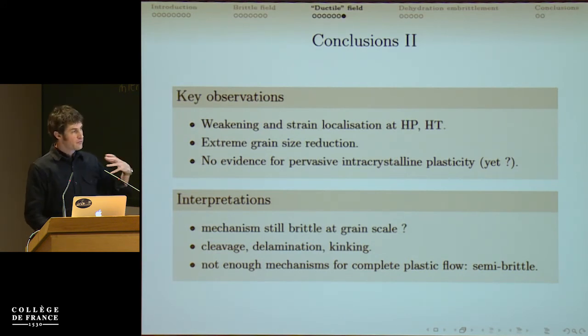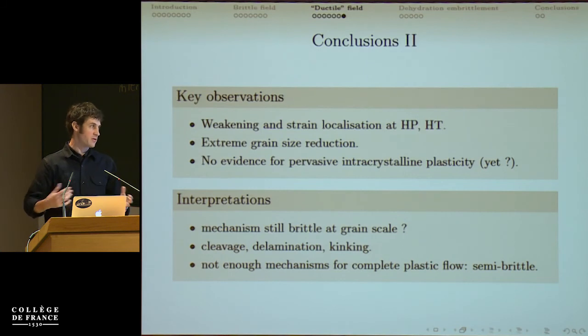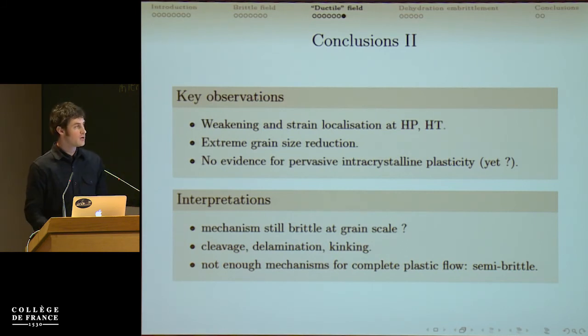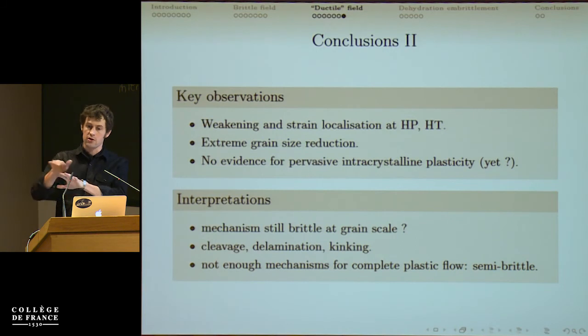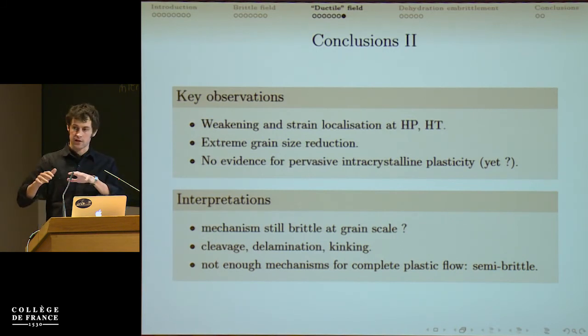Again, I remind you that 1 GPa and 400°C is quite high, but for silicates, intracrystalline diffusion of silicon or other species at 400 degrees C is almost zero. It's way too small. So again, we need dislocations, and we don't have enough dislocation systems in antigorite because of the corrugation of the planes. We can't slide on the basal planes that easily because we have to overcome this corrugation at atomic scale in the crystalline structure of antigorite.